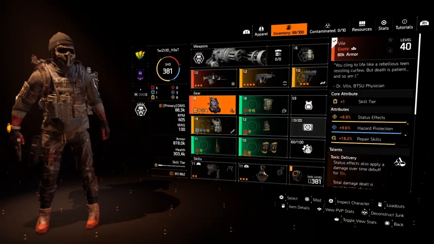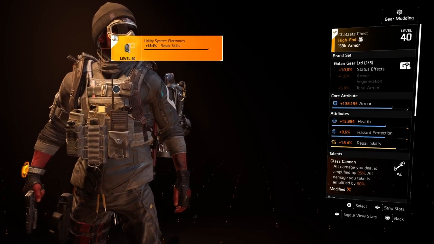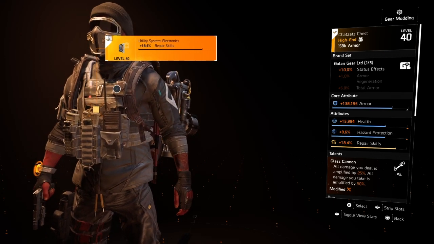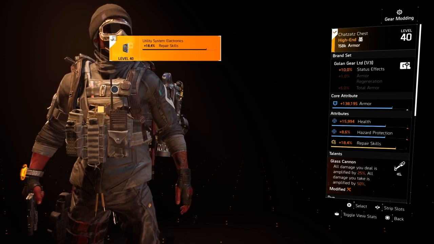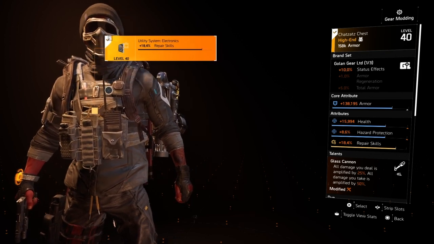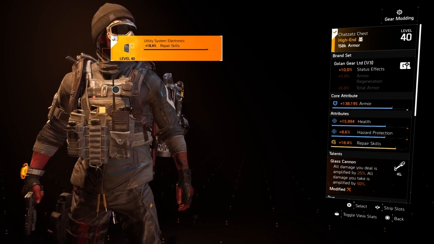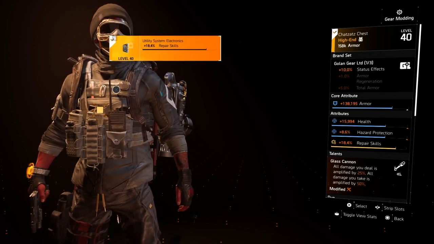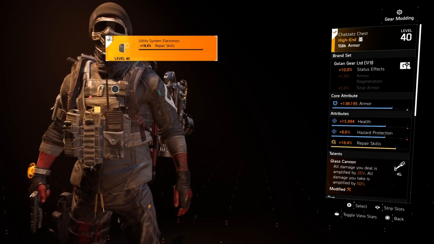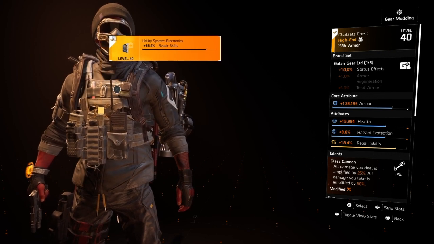All right, going down here to my chest piece, I'm running 1 piece golden, which gives me 10% status effects. The core attribute on this is 138k armor. I don't like being without armor somehow on the build. I don't like it, so this is perfectly fine with me. Having this armor core attribute is fine, especially since I'm running glass cannon. It's a-okay with me.